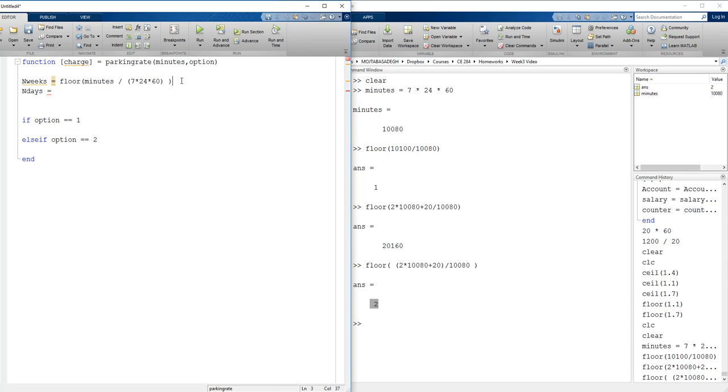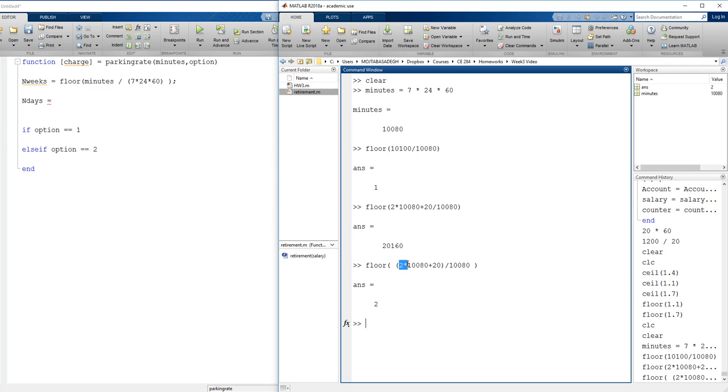When you calculate your number of weeks, you got to separate that number of weeks from the number of minutes that you had, right? So see here, we had 2 weeks and 20 minutes. So if I want to just remove the number of weeks, I have 2 weeks and 20 minutes. I remove those 2 weeks because those are $120, done. I have to only charge for 20 minutes. So what I will do is, this was the number of minutes that I had, right?